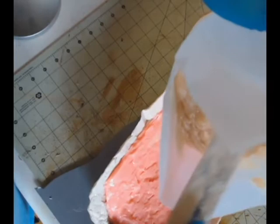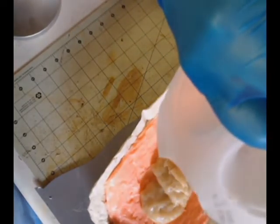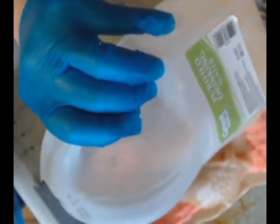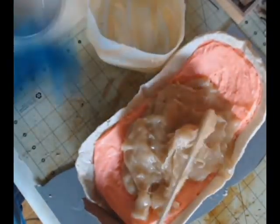Now we're at the right consistency. We're happy that it's mixed together. And I'm just pouring it in. I'm not even bothering with doing little bits at a time like I did with the outer half, because this inner half has kind of a cup shape, so it's not going to go anywhere. I don't have to worry about the Plasti-Paste flowing outside of anywhere that I push it because of the shape of this inner part of the mold.